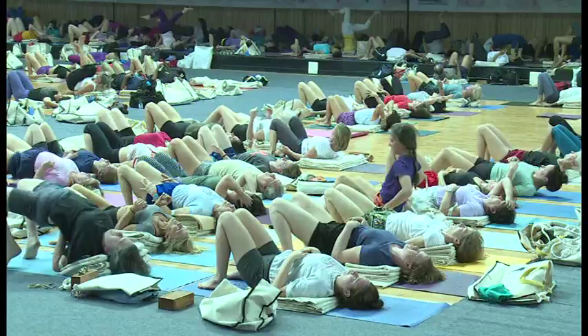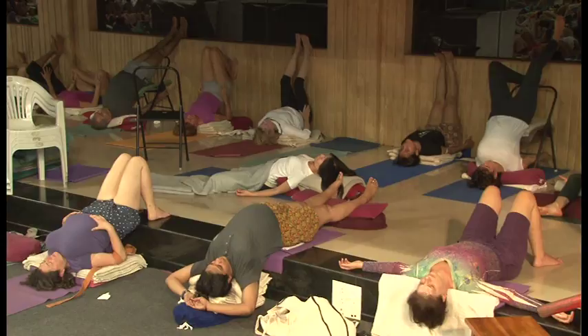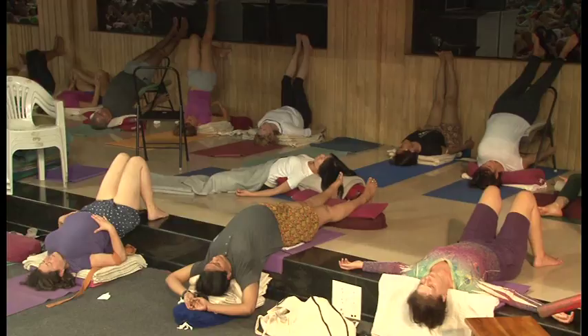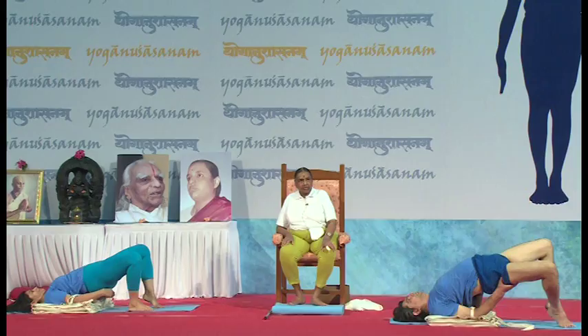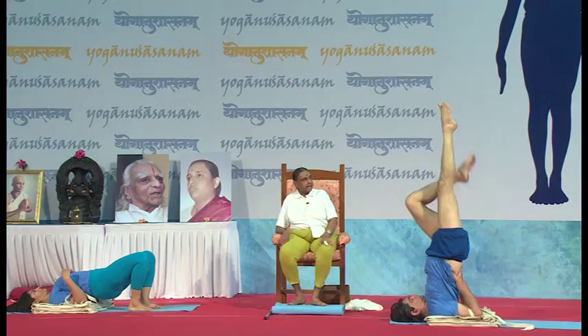Did you learn that? Those near the wall — they did? Okay, so they understood. Because I do not want to repeat. Now I am going to take you to Sarvangasana wherever you are — it is just lifting up the buttocks and legs and landing down. You are giving the feet there and you are going to stay in Sarvangasana for another three minutes. Same methodology but I won't explain. You know Chatushpadasana, you know raising the heel, keeping the leg up, going up, keeping the feet against the wall, raising up, going to Sarvangasana. Coming to Sarvangasana, stay over there. Learn to bear the weight on the shoulders.